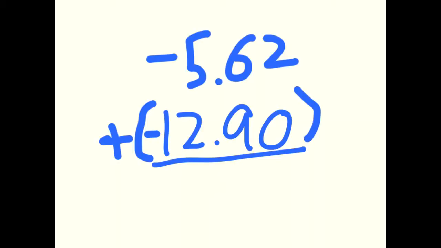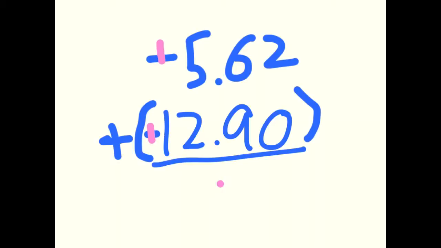First thing you're going to do right here is you're going to line up the decimal with these two decimals. Then you're going to add like normal. And since they're negatives, you add them together. So this becomes a positive. This becomes a positive because they're both negatives. So you add together like normal.